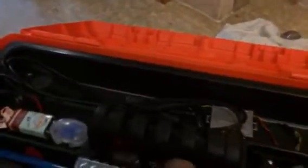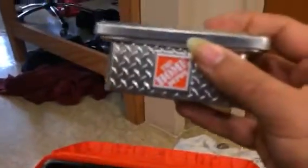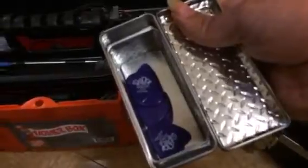Headphones. Allen wrenches. Must have Allen wrenches. Anything could go wrong. Tin. Let's see if I can get the damn thing open. Ugh. Picks. Yeah, I play bass with a pick. I'm a metal bassist. What else do you expect? More picks.